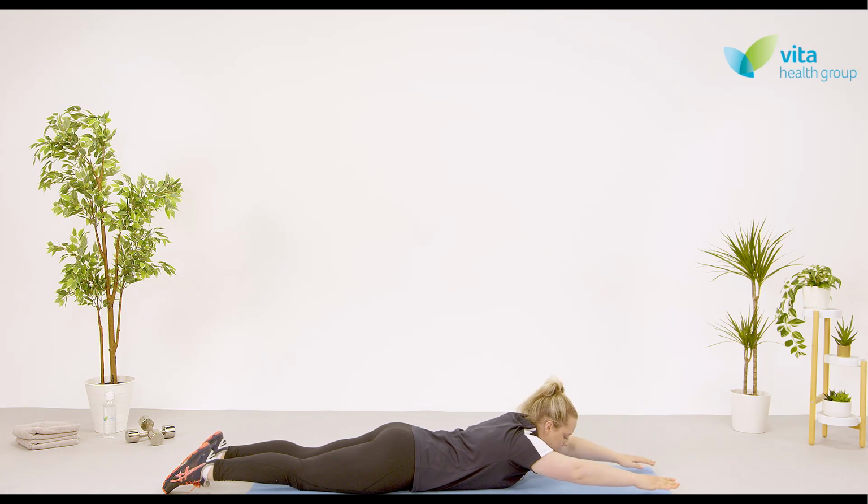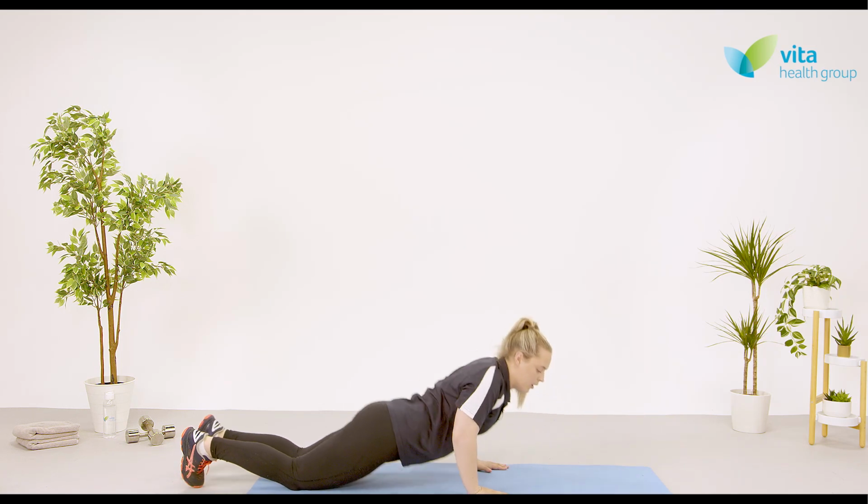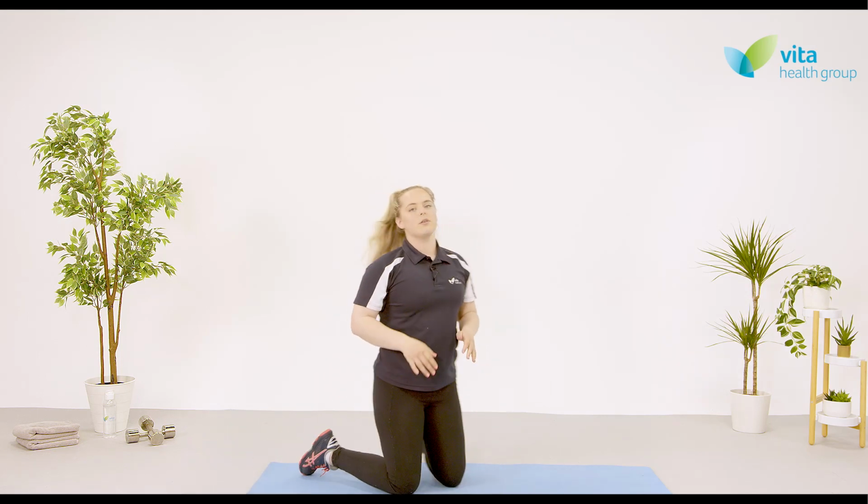Very good. Keep that breathing nice and slow. That's it. Keep looking at that mat and holding that position up at the top whilst we work our way up to 8 repetitions. That's great. Okay, we have finished that set now, so you can go and get a quick drink if you want one, and we're just going to take a 20-second break before we come back for our second set.